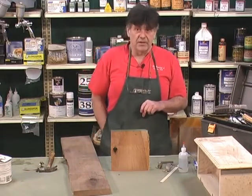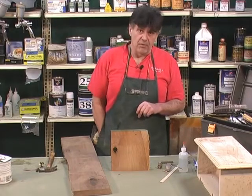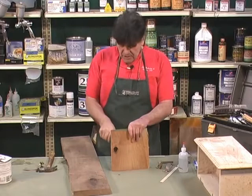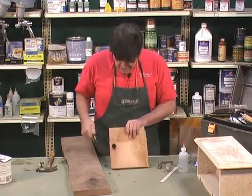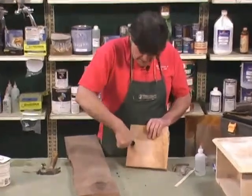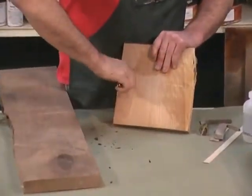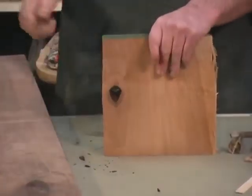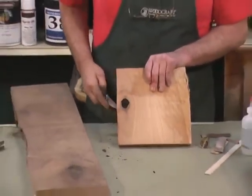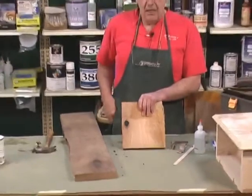That's one of the things in filling anything that people don't do. They don't realize you got to get down to a sound surface. So you want to make sure this, see here, this is that membrane. It's got to get out of there because it's not holding nothing. And even if you re-glue it, it's not going to do anything. So what you want to do is get that out of there.